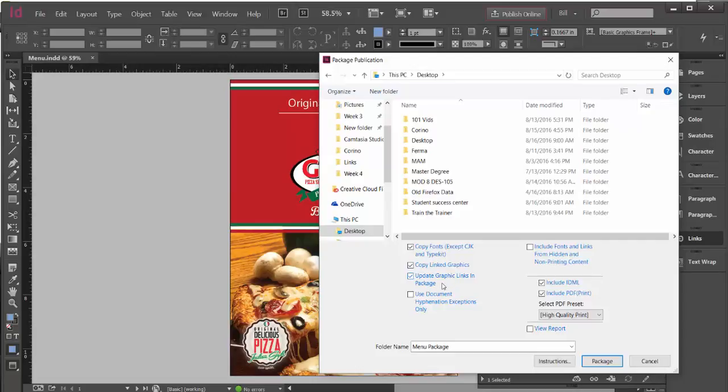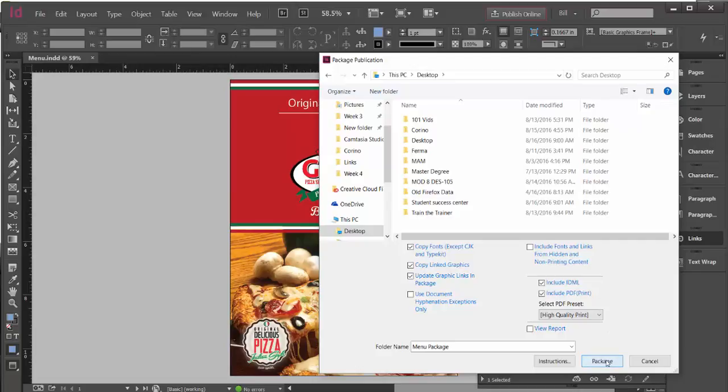Updating graphic links in package means essentially it's creating a duplicate document inside the folder with links to the resources that are in the folders of the graphics and the fonts. So it's actually creating a new document, linking to the folder, and that is why I was saying to you last night, in the end, when you're done with this project, you will create a packaged folder. This is what you'll store off-site on your drive for future reference if you need to bring it back and do work with it. And this is also the same thing that you're going to be sending to your printer.